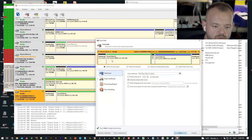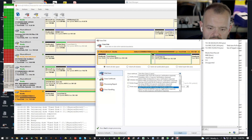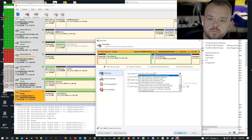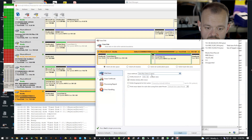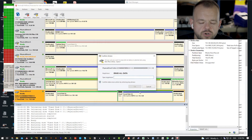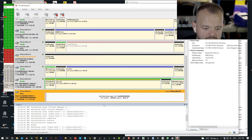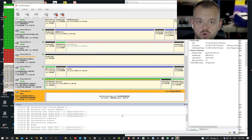All we need to do is click 'Erase Disk.' Choose single pass — there's no need for multiple passes, 35 passes, it's absolutely pointless and a waste of time. Single pass with zeros is fine. You can also verify after, initialize the disk when done, and write a fingerprint to the first sector if you want. Hit Start — but make sure you select the right disk, because if you wipe your system drive, that's on you. Type in 'ERASE DATA' to confirm. Now you can see the light is in progress — it is wiping the drive.